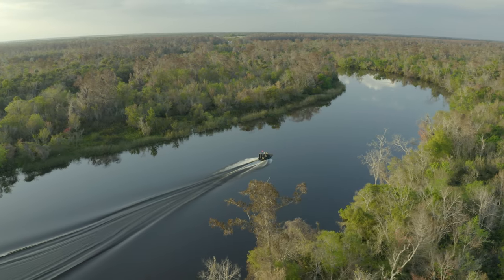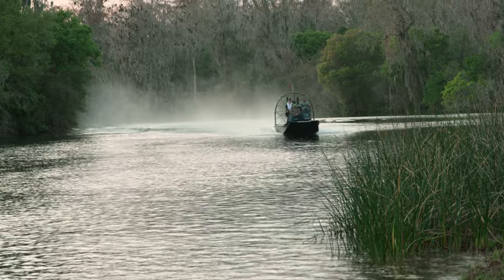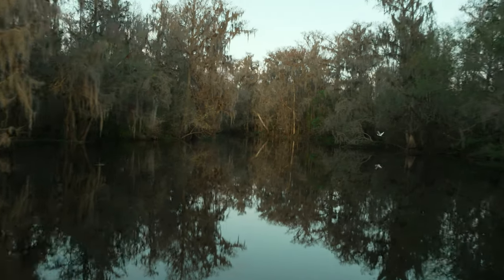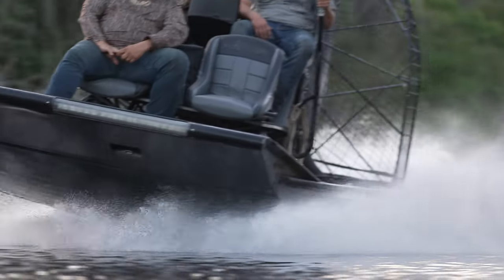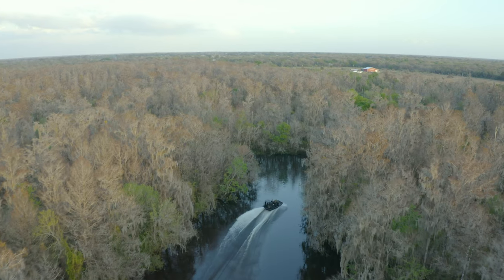A very beautiful perk of this alligator hunt was touring the river via airboat. I first thought that alligator hunting would take place in swampy, murky, yucky waters — but the rivers were stunning. We saw sandhill cranes, alligator nests, and even an eagle. By the 1950s, endless hunting had almost wiped out the Florida alligator population, but through proper conservation, the population has now recovered and gator hunting is properly managed.